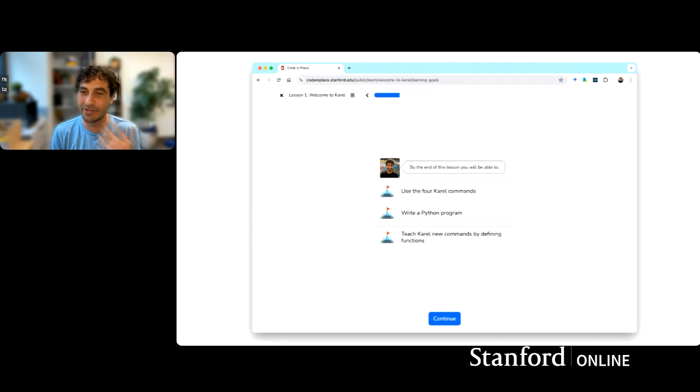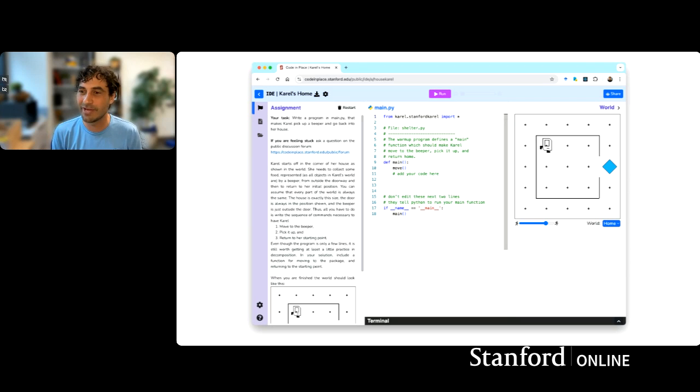In the lesson, you'll go through a lesson that will step-by-step take you through learning to program. And then you'll be solving these two problems. And we really think that if you take your time with the lessons, possibly look at extra examples, you're going to find this challenge not too hard.